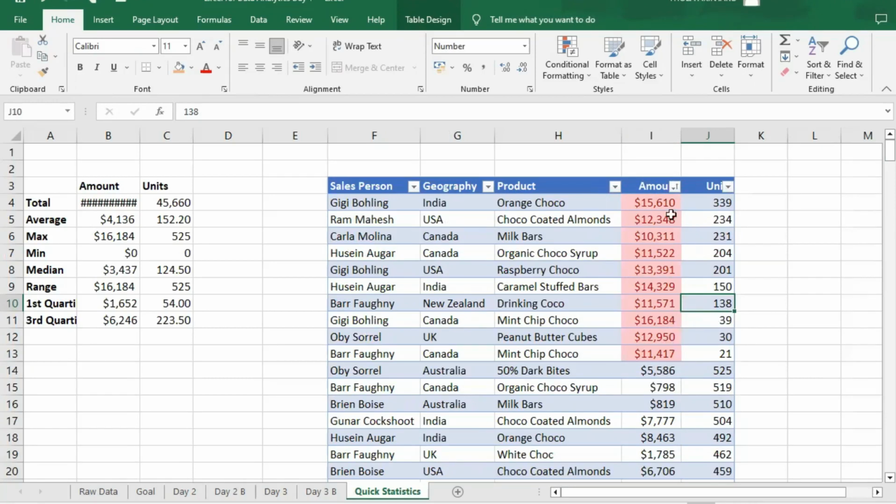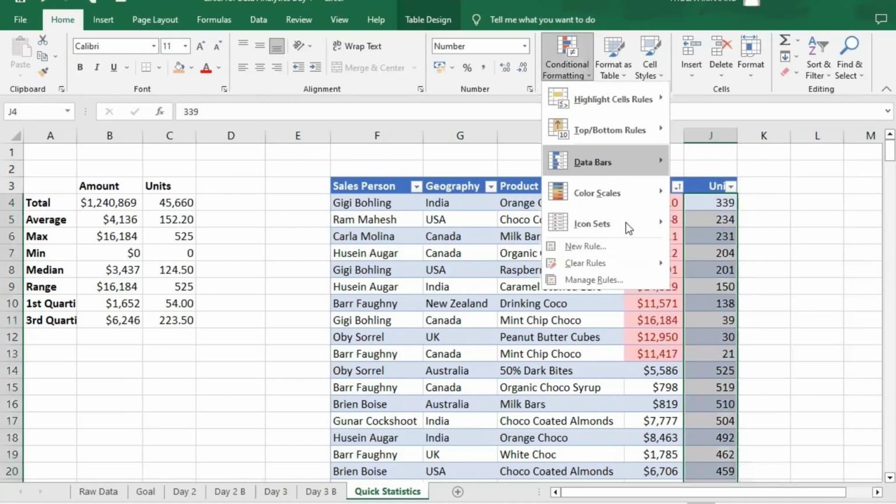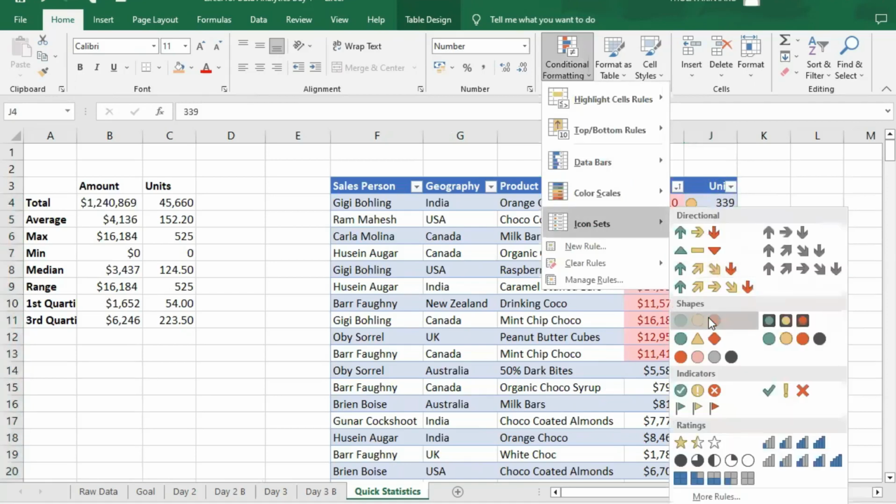Okay, so that is what we call conditional formatting. When you are doing your own also, you can try out different kind of formatting. There are many kind of formatting, a lot of them. You can have icon sets. So you can use something like this.